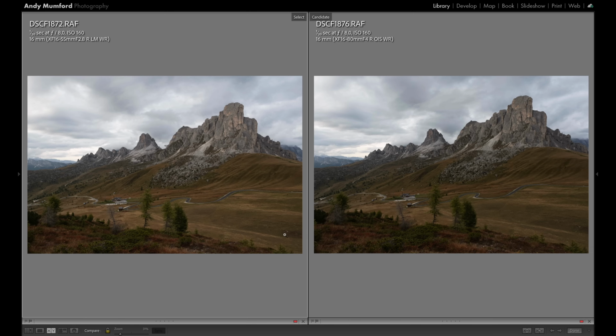So what I want to do to have a look at the quality of the lens is to compare it with the 16-80, which a colleague of mine was using at the same time. So I shot the scene with the same conditions, with the exact same settings on the camera through different focal lengths, at the widest at 16, in the middle, and then at the telephoto of 55. I've always shot it in the middle of the aperture range at f8.